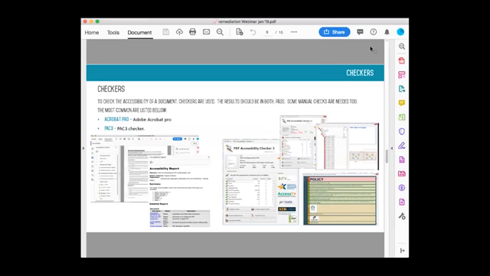The PAC3 checker is the one we have here, and the Acrobat Pro is the one on the left. We run both because I think all accessible PDFs should meet both checkers. They are not exactly the same. They have differences. For instance, the PAC3 checker doesn't check very much against font embedding and things like that. And on the other side, Acrobat Pro doesn't check the structure very well.